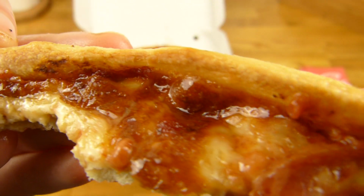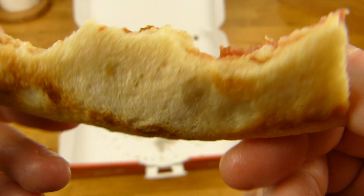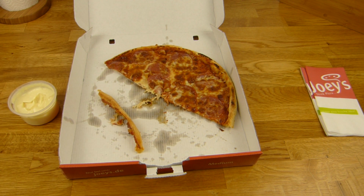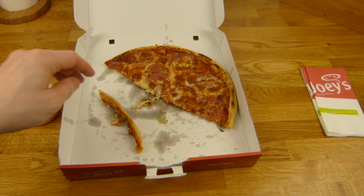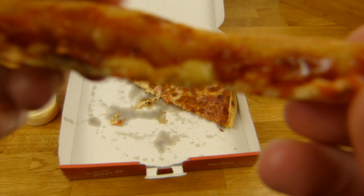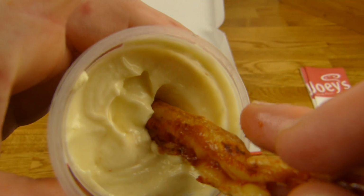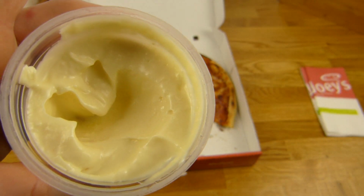All the shiny stuff here is grease. Insane. But this time it's not too much. It's okay. Tastes good. Please focus. Okay, then this dip here, as you can see, it's a lot of aioli dip.